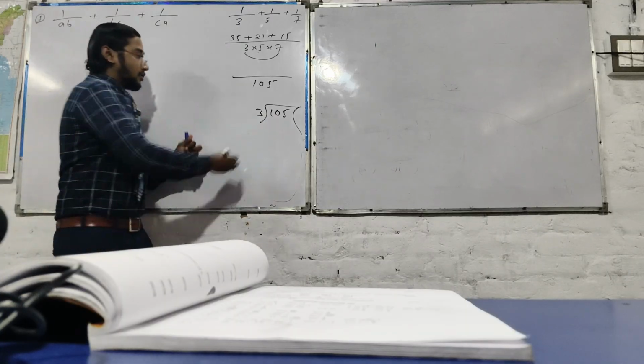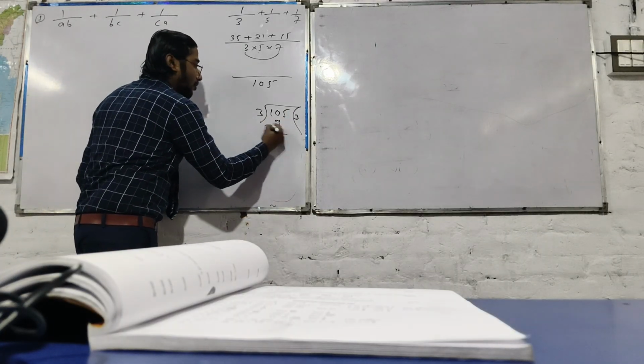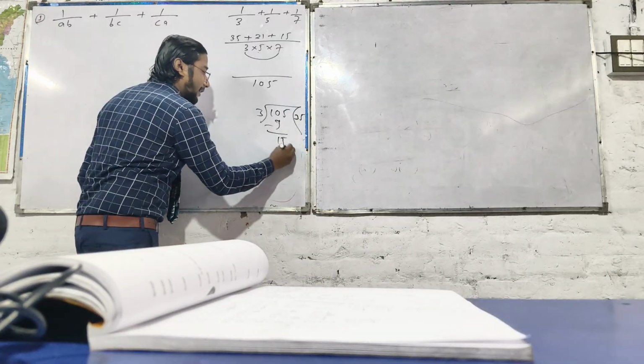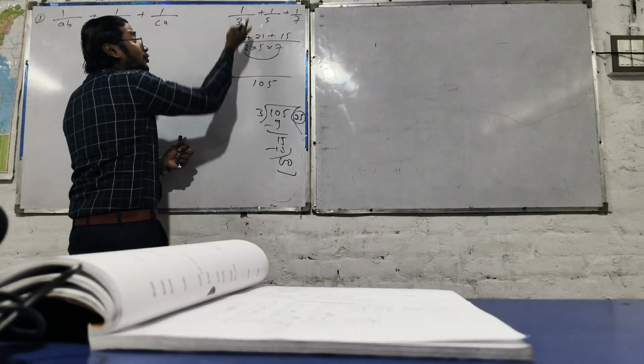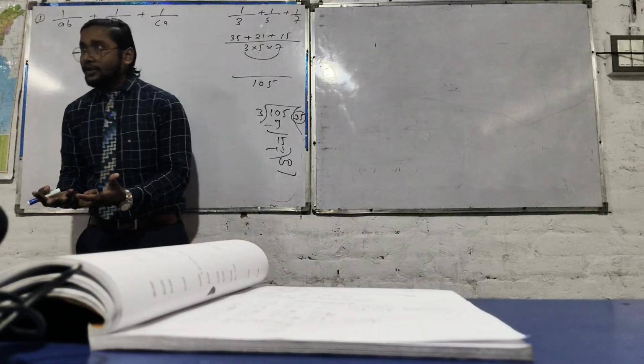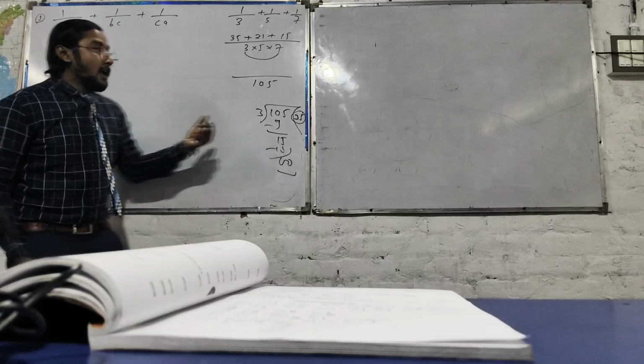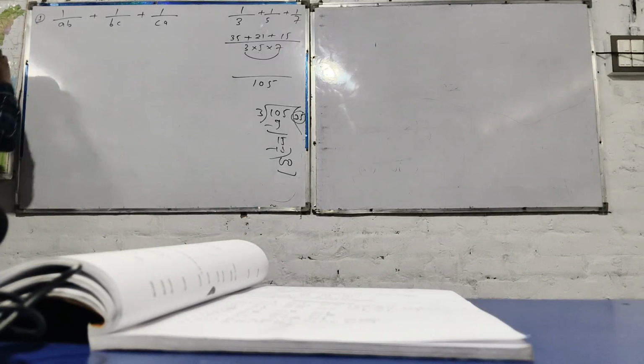Okay. So 3 3s are 9, and 3 5s are 15. So guys, this time again I'll get the same thing. If I get the same thing, why don't we write it this way? Why don't we do that? Because it is easy to do that, right? Now come here, sir.